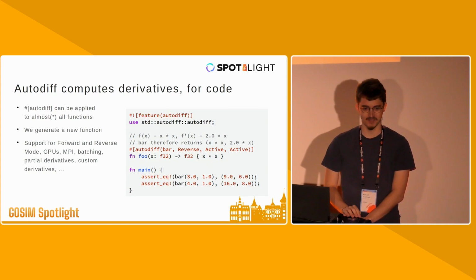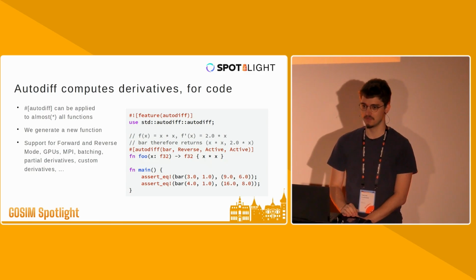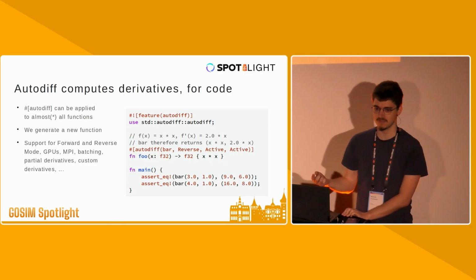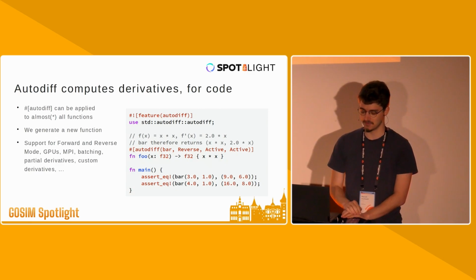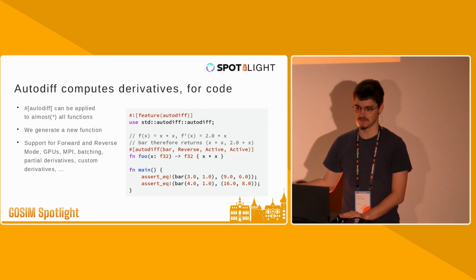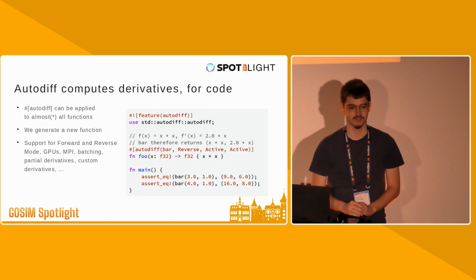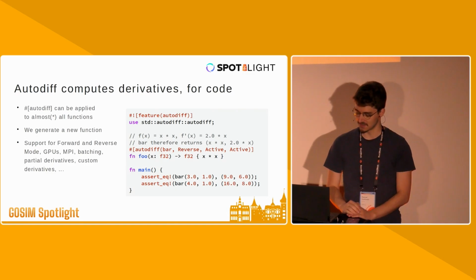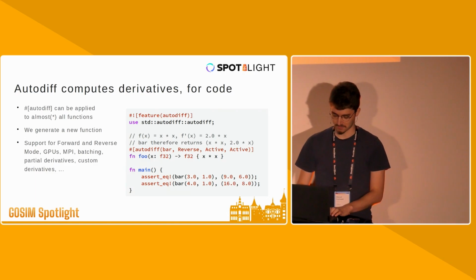And for those of you, a small refresher of what derivatives are. If you have a really simple function, x times x, the derivative of that is 2 times x. You might remember, if you take the derivative of sine, you get cosine and so on. We don't really care, of course, for these small toy functions in real world applications, but that's just a demonstration. We are working on a compiler level, so we are able to handle almost arbitrarily complex programs in reality.